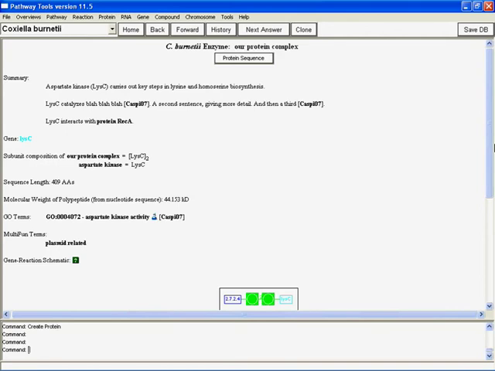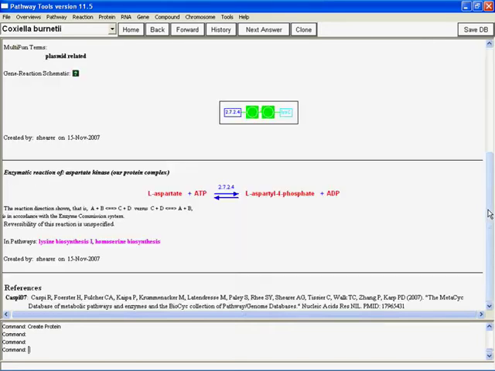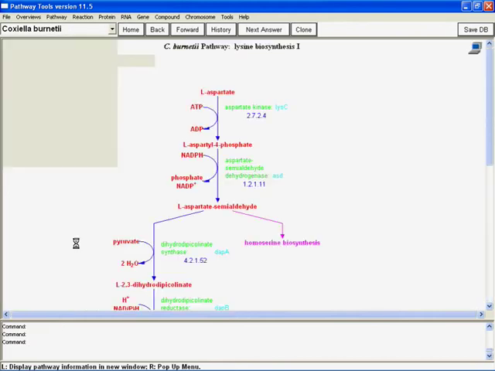Okay, so now we've had a chance to look at proteins and how they connect with reactions and how you might modify a reaction or generate a reaction or a compound. And now that we have a bunch of proteins connected to a bunch of reactions, we're interested in editing the pathways, the metabolic pathways that are involved here. So let's click down on the page here and just click through to lysine biosynthesis.